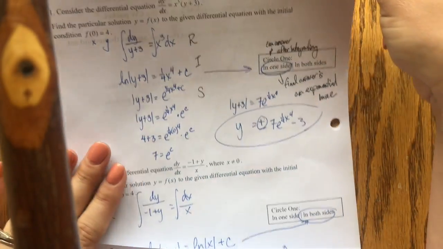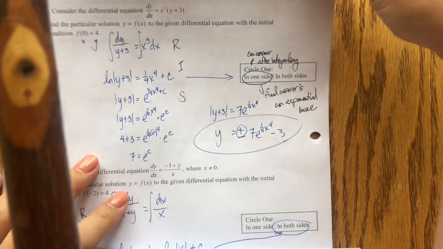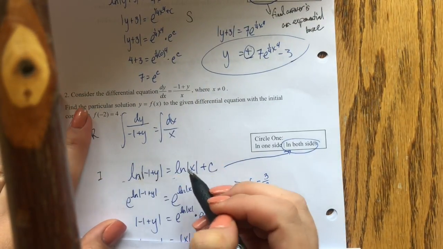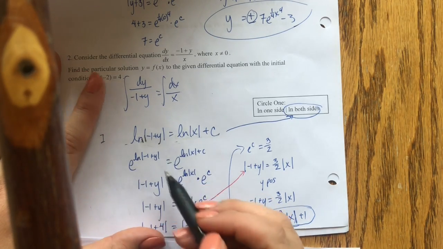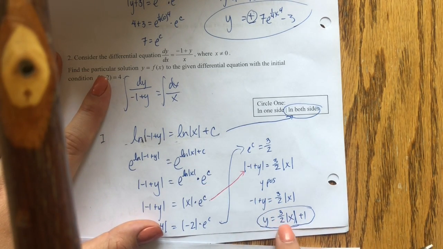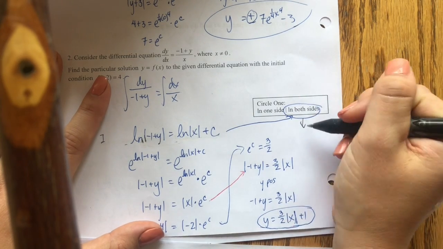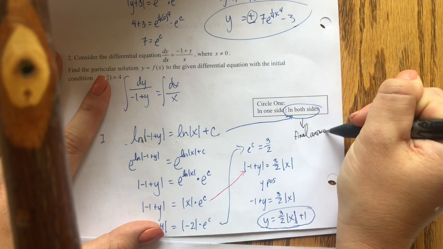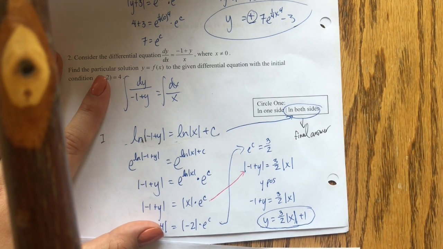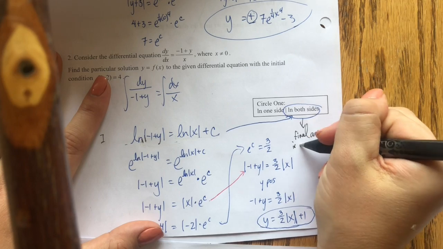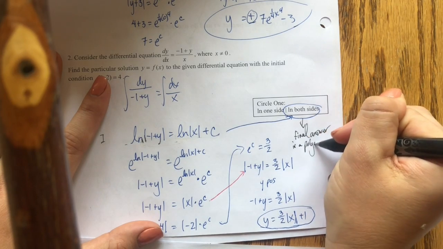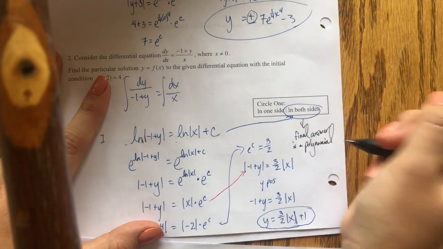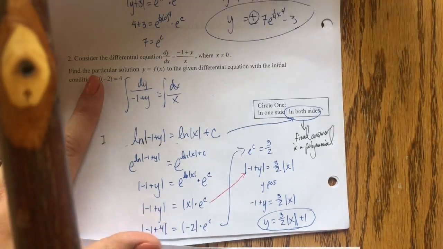Compare and contrast that. I know I write really fast, so feel free to pause it. You need to compare that to here when there's an ln on both sides. They both cancel out when I rewrite it. So this is not an exponential. This is a polynomial. So this leads to a final answer that is a polynomial. I mean, this is a line, but they won't always be lines, but you can say polynomial. You'll notice that's true in every case.